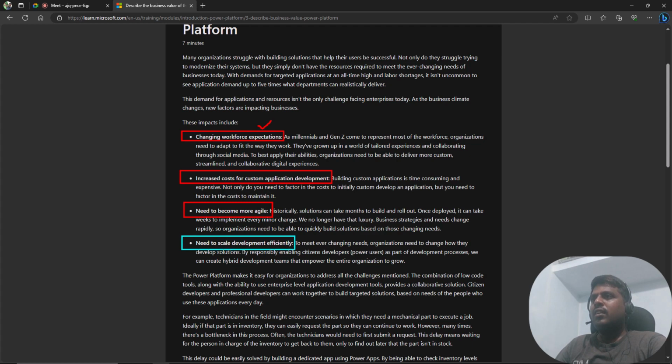The fourth thing it impacts is the need to scale development efficiently. To meet ever-changing needs and develop solutions, there are even normal citizens who do not have any technical experience, but they can create a platform or an application. They are called citizen developers, or power users.